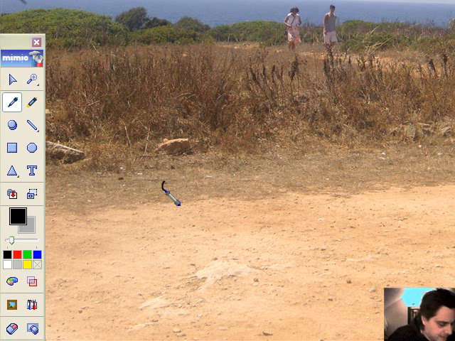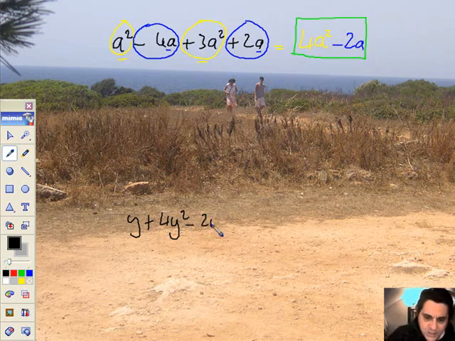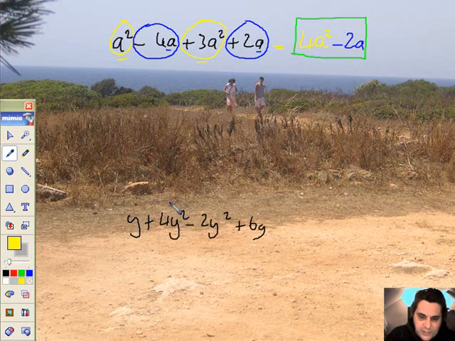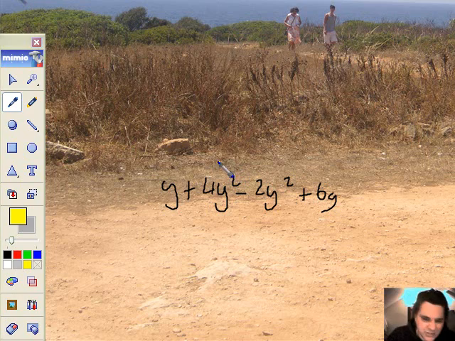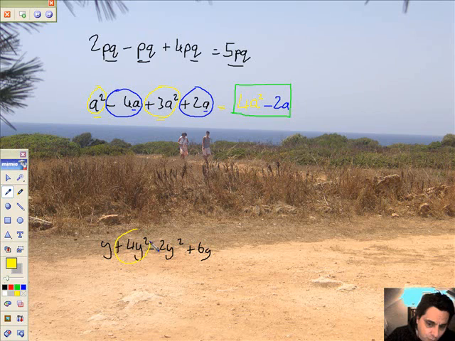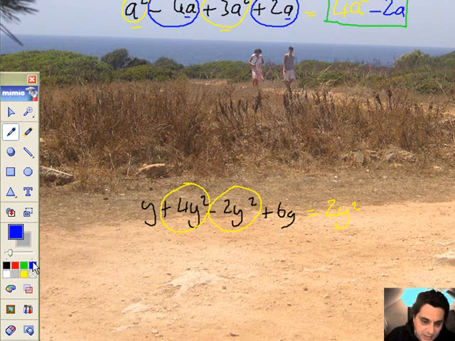This is k, do it down here. Y plus 4y squared. Straight away, please note they're different terms. Minus 2y squared plus 6y's. Let's just highlight. Deal with the squares first. We tend to put it in the order of the highest power. So let's just do the squares. I've got an ordinary 4y square there. Take away 2y squares. So 4 of them, take away 2 of them. 4 take away 2 is 2. So I've got 2y squares, and that one's done.